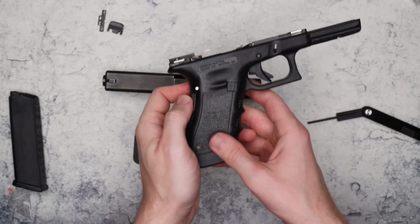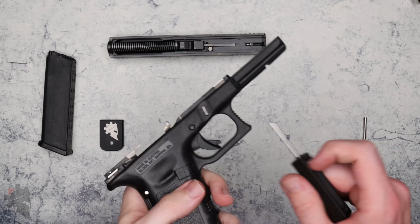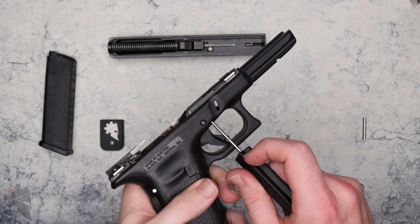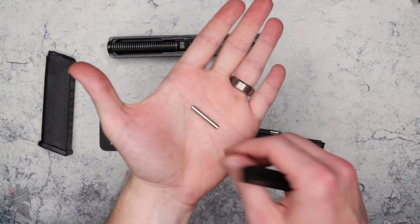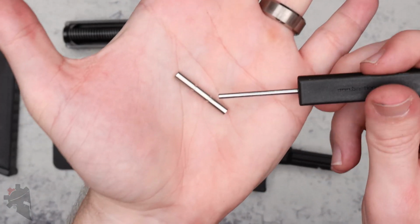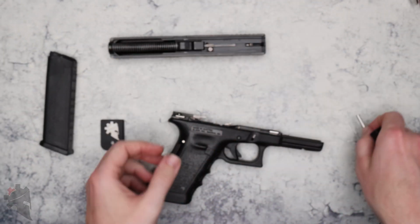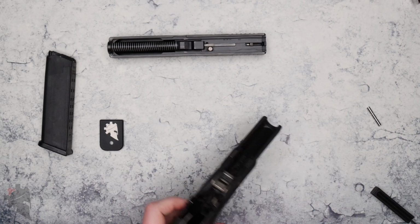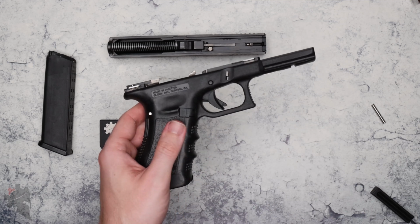There we go. So there's one pin installed. Next up, I'm going to replace this front pin right here. And this pin actually has some grooves in it. This is the replacement pin, but these little slots here hold your trigger bar and your slide release. So you may find that it's a little bit difficult to get this pin out.